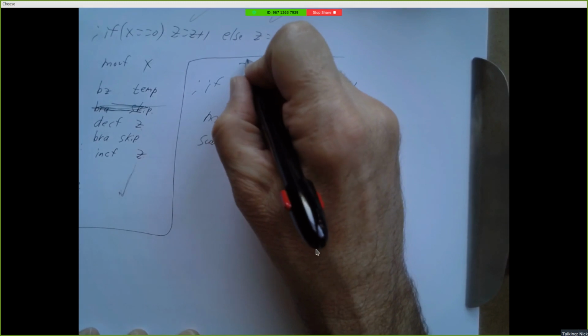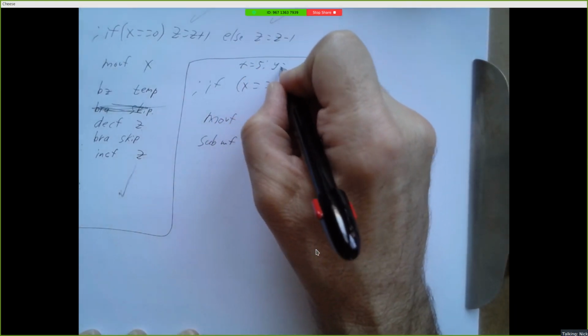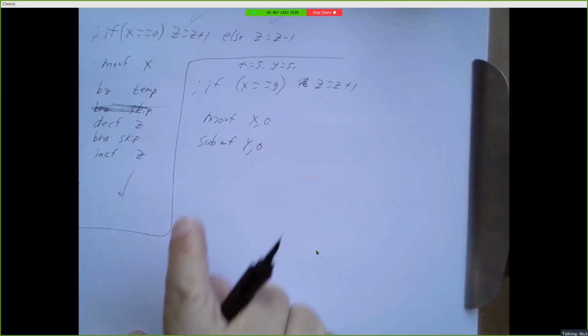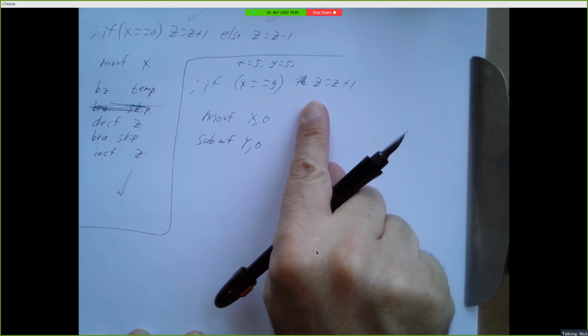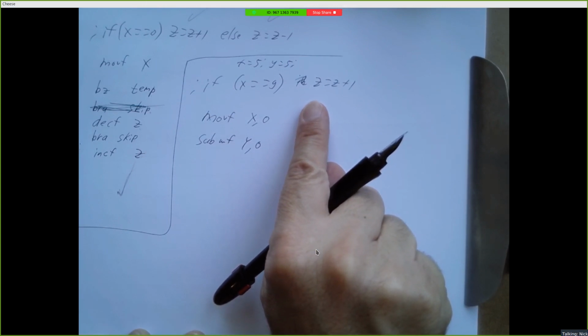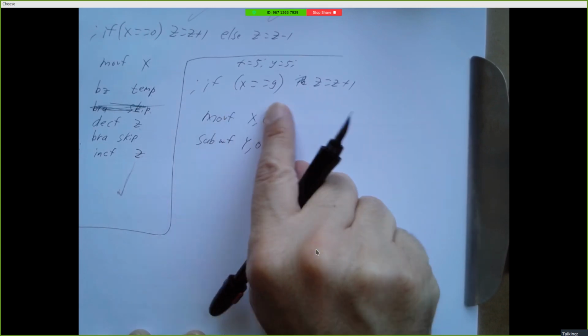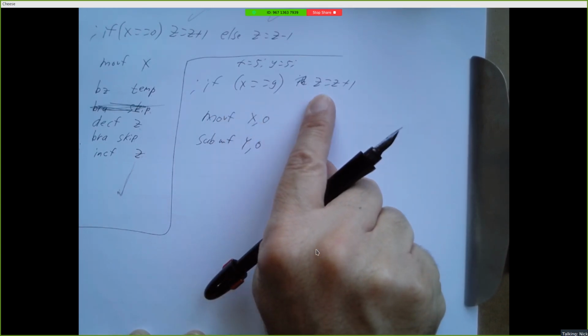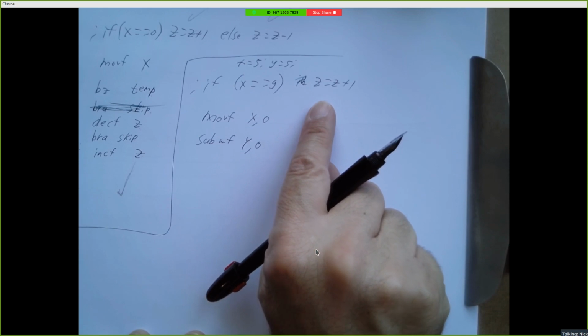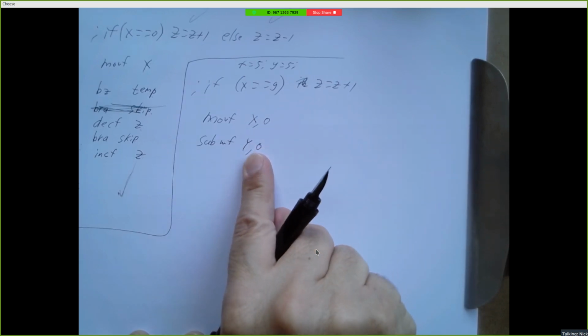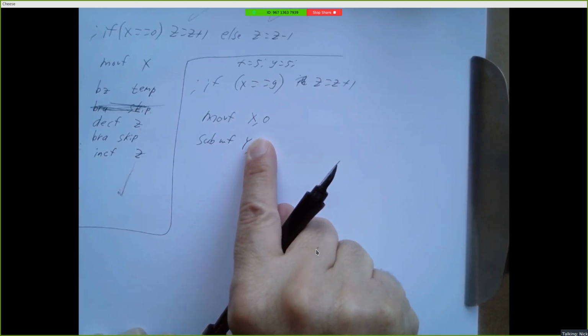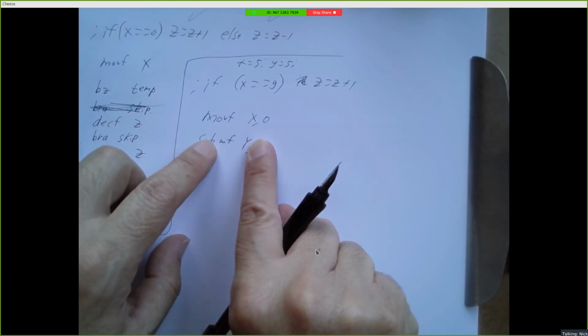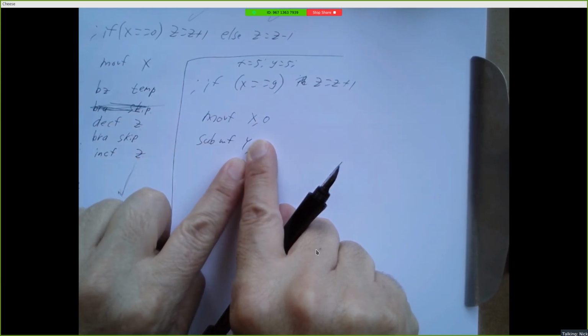Because if x equals 5 and y equals 5, and I execute this if statement, when I'm done, I expect x and y to both still be equal to 5. Right? There's nothing in here which says, oh, and set y equal to 0 while you're at it. But if I don't put this comma 0 at the end here, I'll put x into the W register, I'll subtract x from y, and I'll write the result back in y.